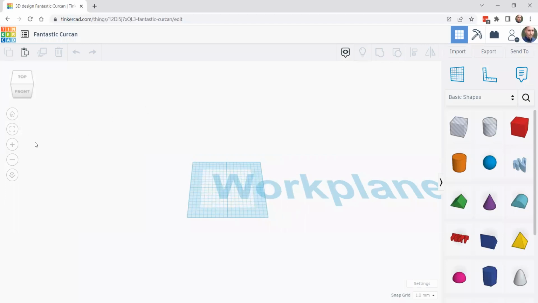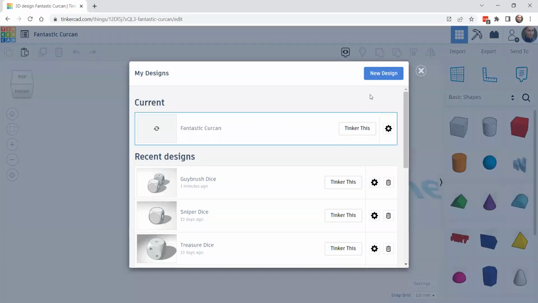Now, in the upper left-hand corner, there are a few icons. These relate to the view of the actual camera right now. The Tinkercad logo up in the top left will take you back to the dashboard. The next is a box with bullets, and you can see your recent designs as well as create new designs. So it's kind of like a file menu.